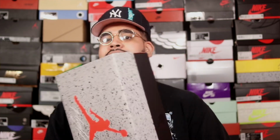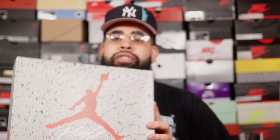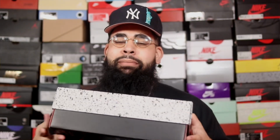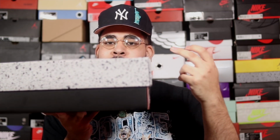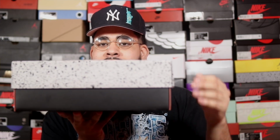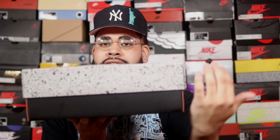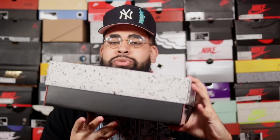But before we get into it, I just want to show you guys the box first. So here is the box. And as you can tell, this is the Air Jordan 4 Reimagined, and a dope, sick box. And as you can see, they reimagined the box this time, so basically it's backwards now. So now they have the cement print as the lid of the box, and then the bottom is black. The original Air Jordan 4 box has the cement at the bottom and then the black lid, and now this is reversed. So they actually reimagined the box, which is pretty dope.